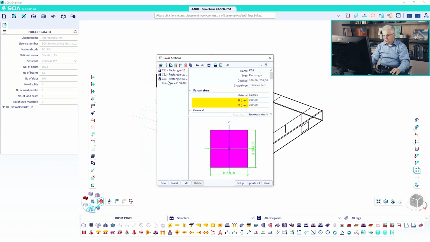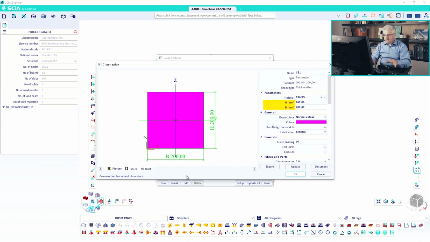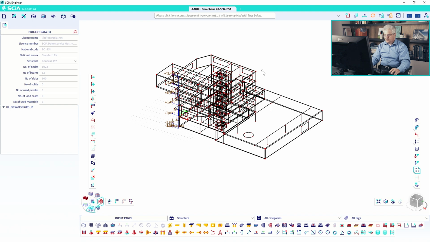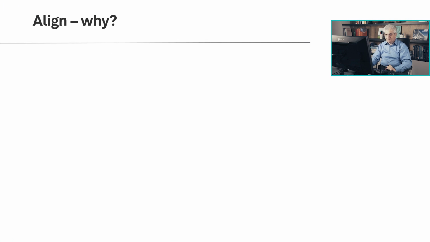If you go only to Edit, then you are in the rectangular cross sections. You can change the dimensions, but you cannot change it from general cross section to rectangular cross section. So if you want to do it, you have to use this function and change the type from general to rectangular cross section. Okay, and let's say now we have some rough model with our objects, and continue.